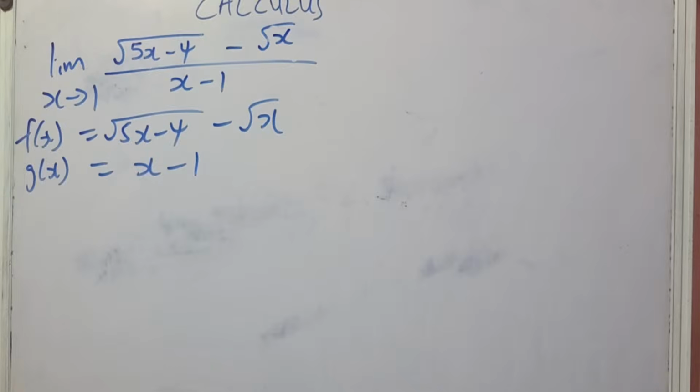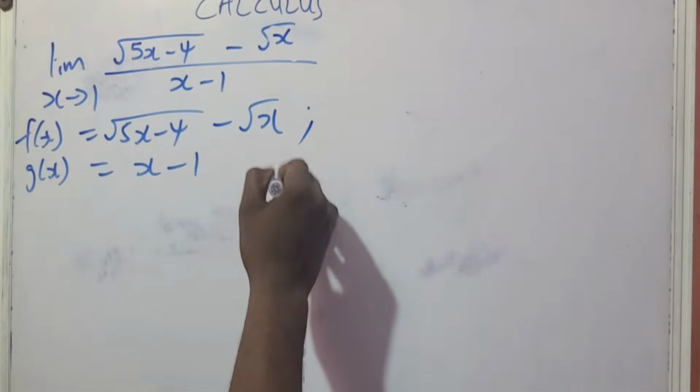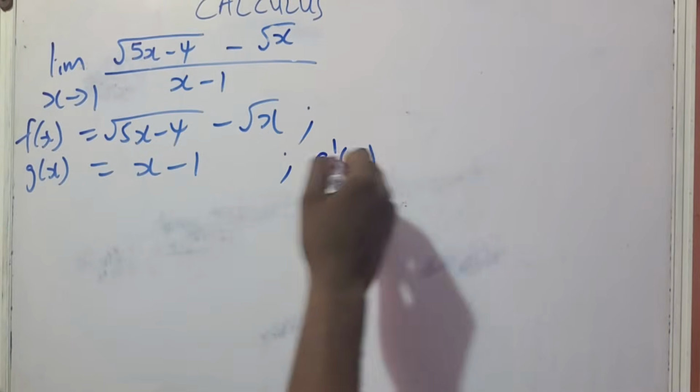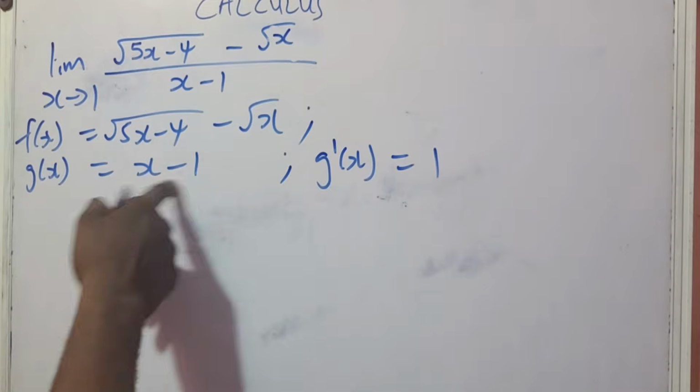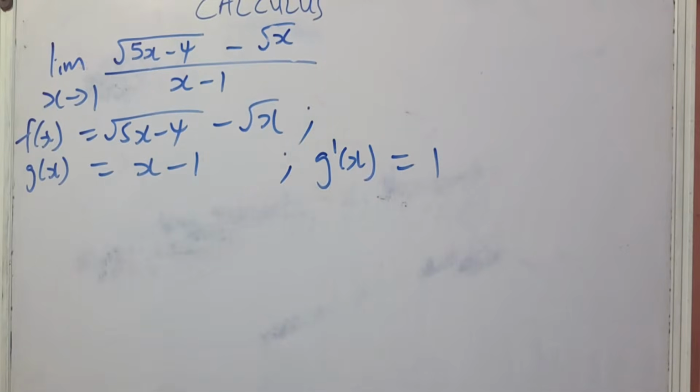Now, the next thing you want to do is to go on to find the derivative of both your numerator and your denominator. Of course, the easier one to find is that of your denominator. The derivative of g of x here is just 1, because when you differentiate x minus 1, you just get 1. I'm sure all those things are clearer to everyone. I don't think anybody should have any issue in differentiating. But for this one, how do you do this? How do you do this derivative?